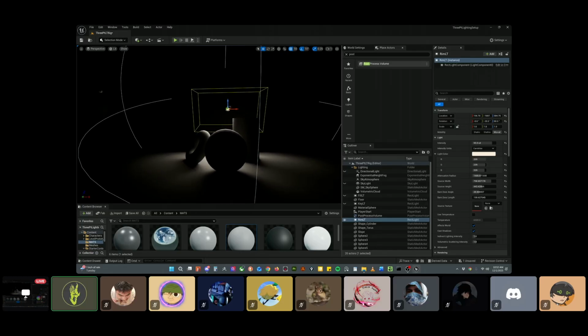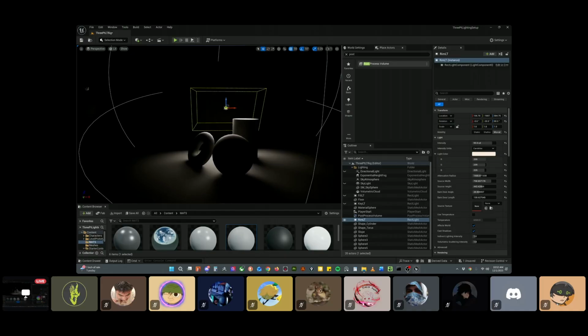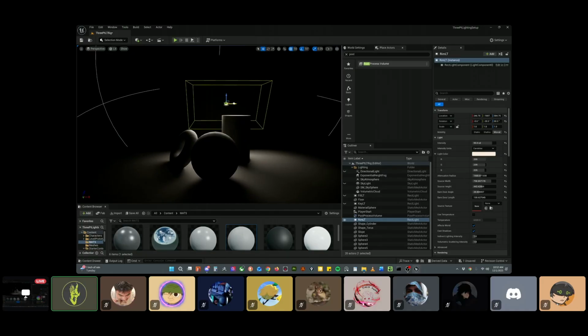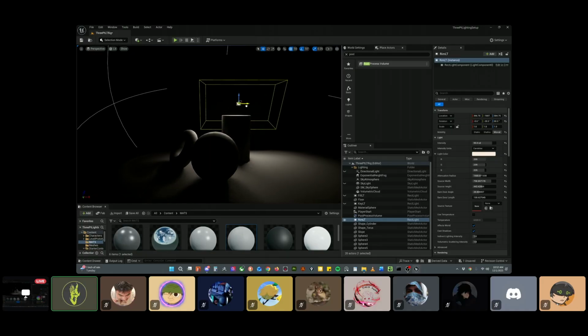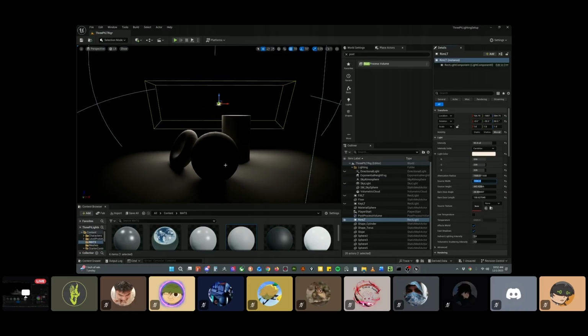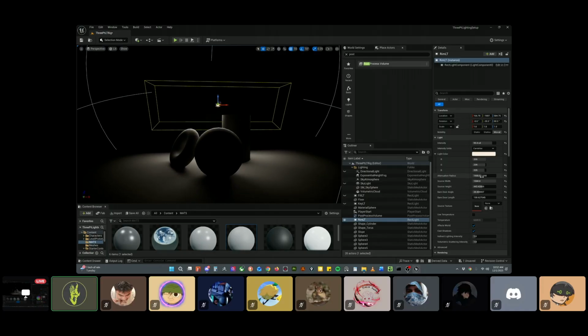Because depending on where my camera is placed also, I need to shape this thing in a way where I can really see the effect. Let's go to 1500 for that attenuation of the source.